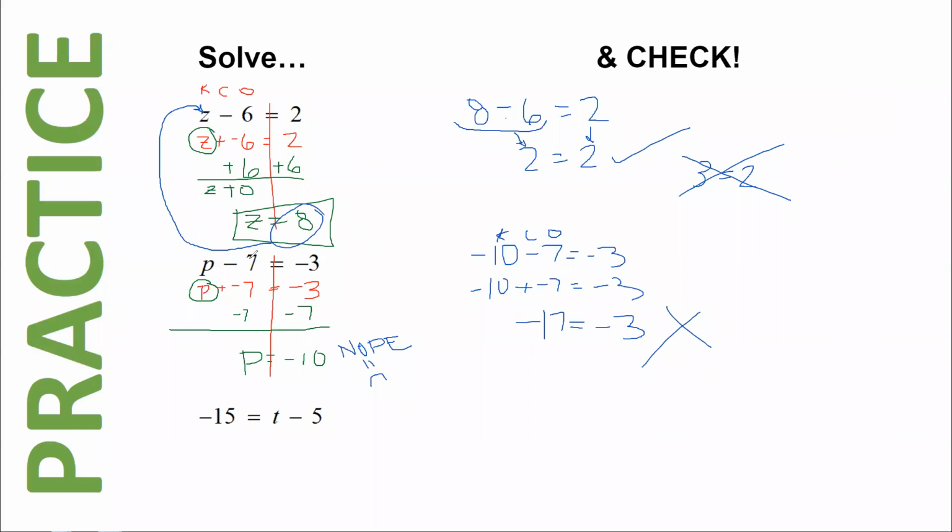So let's look at the second one. As you noticed, it's got a lot of writing on it in just a second. So I went through and I solved this problem, but I did something wrong. I know that I did something wrong because when I plugged in this negative 10 into my p, that's my variable, I ended up with negative 17 equals negative 3. That is not a true statement, so I know that I did this wrong. Figure out what I did wrong on your paper or by yourself, and make the adjustment so you can figure out what that variable is. So find out what p actually equals.